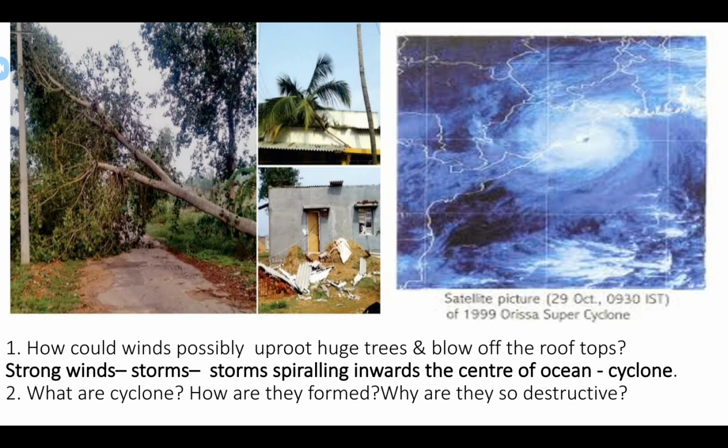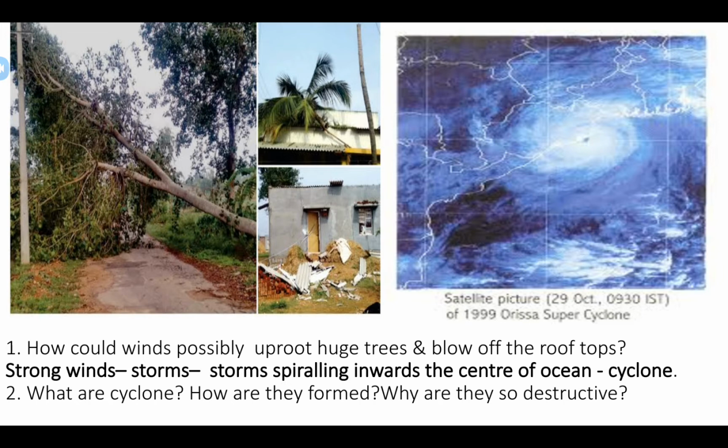Storms also. So that means the storms mainly uproot huge trees, blow off rooftops and reverse umbrellas. Generally we can see storms before rainfall, with lightning and thundering. So what can we call heavy rainfall with lightning and thundering, can we call that a cyclone? Yes. All of you observe the flowchart here.